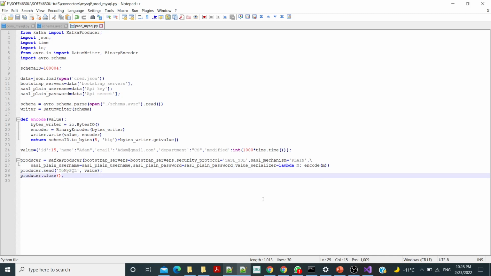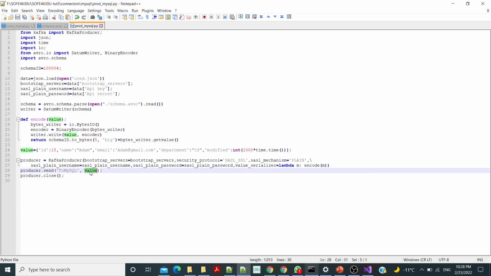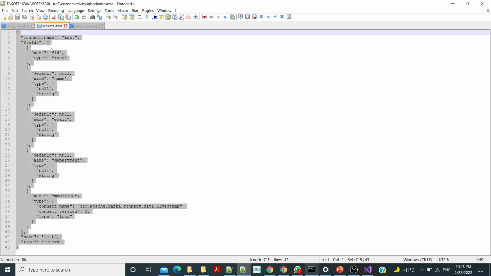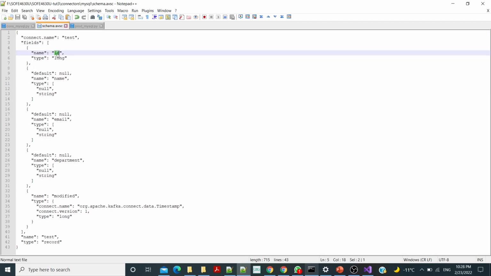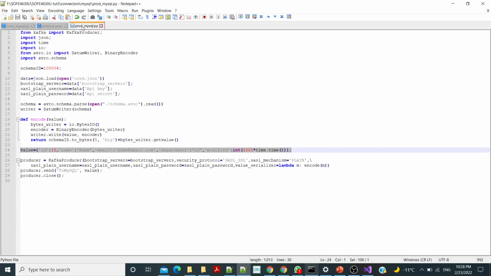Let's save this file and run it. Okay, what is the value we will send? It looks like a JSON or a dictionary which follows the same fields: ID, name, email, department, modified.